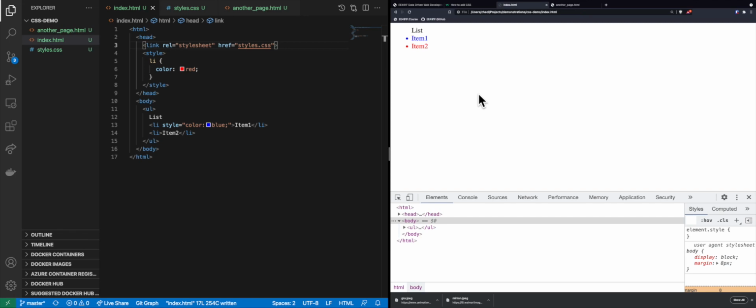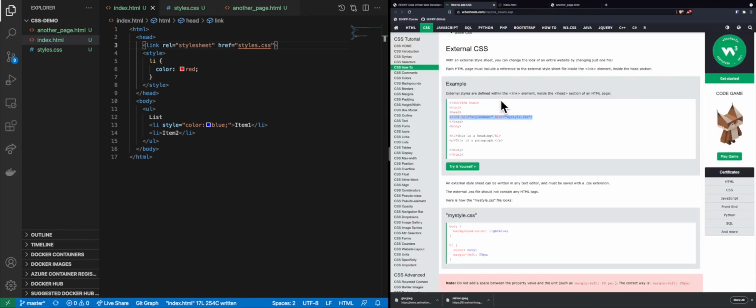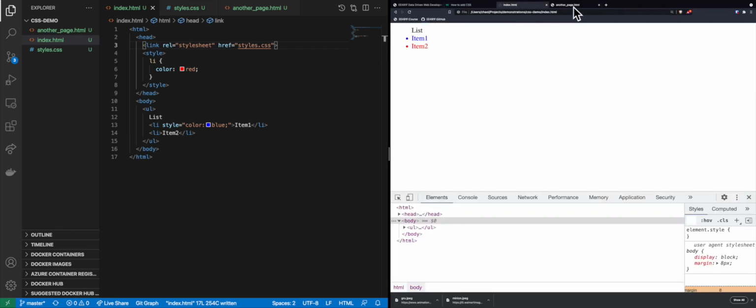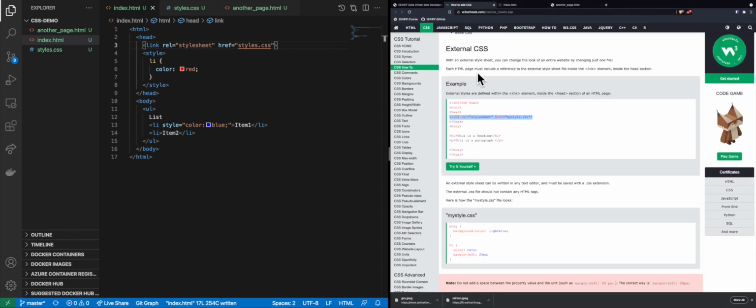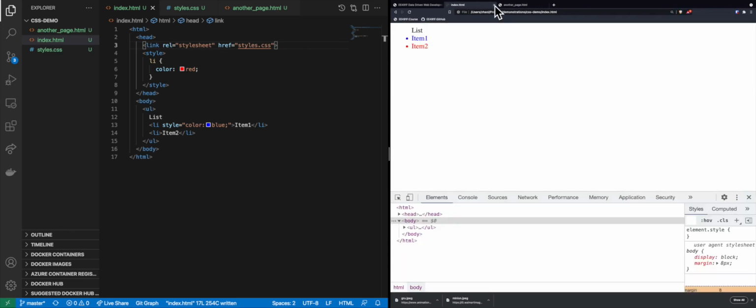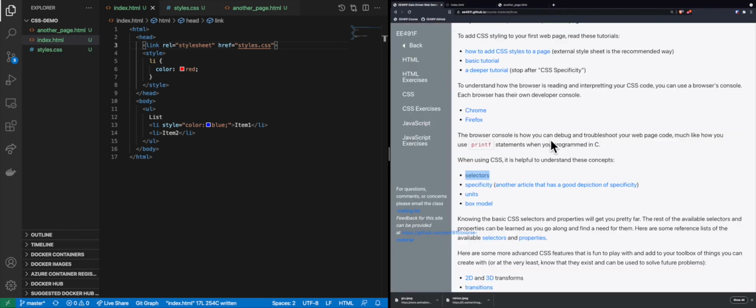So, okay, now that we understand the basic syntax of CSS, we can move on to maybe talk more about the specificity.